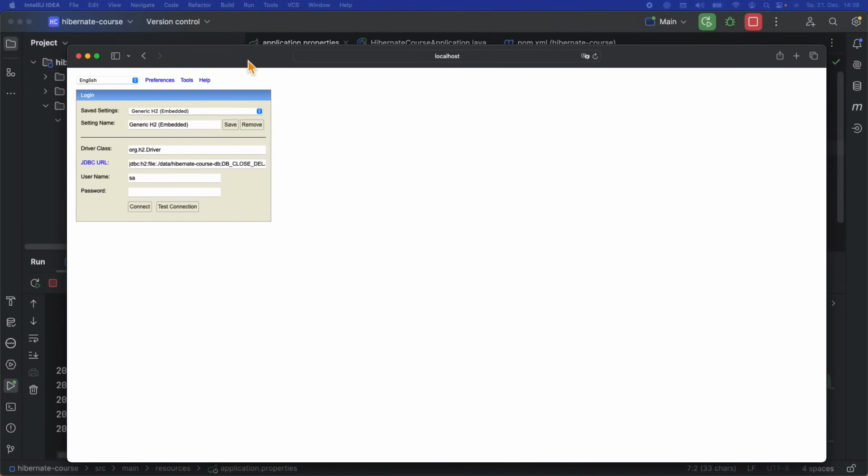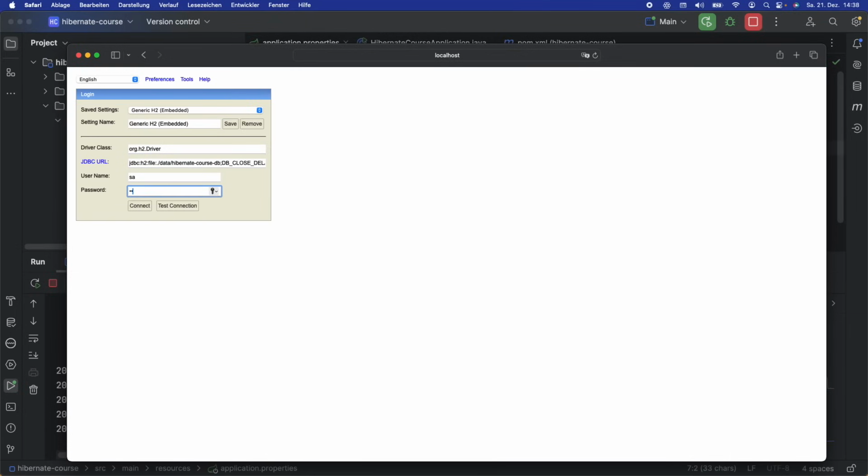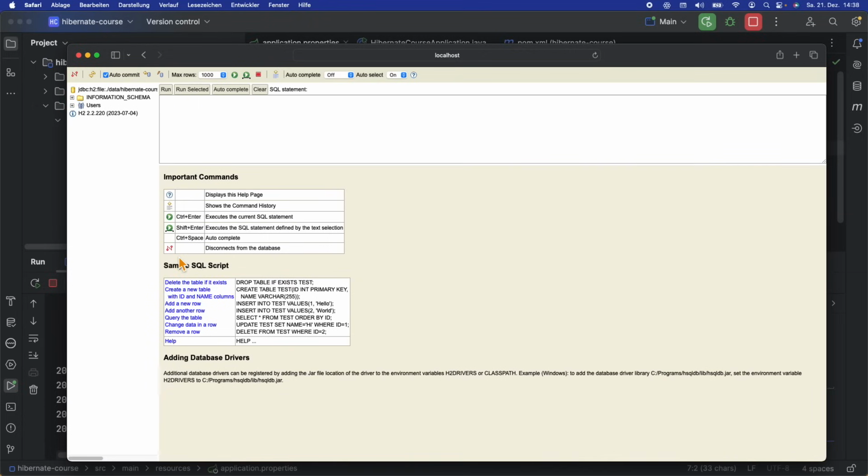I just opened the URL in this browser, and I'm going to put in the connection parameter, and we can see that we have a connection to the database, but we have no tables inside it.